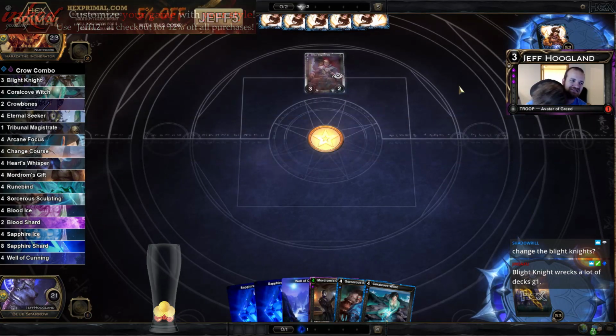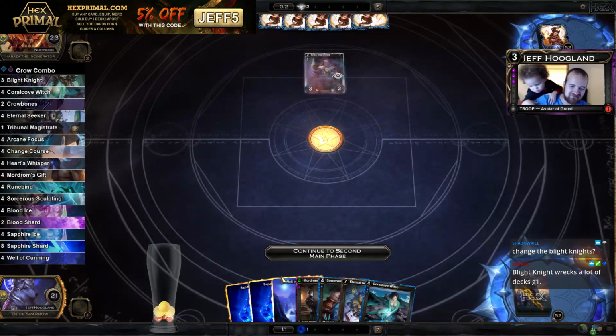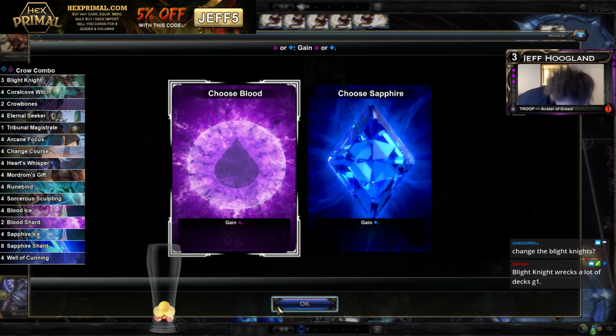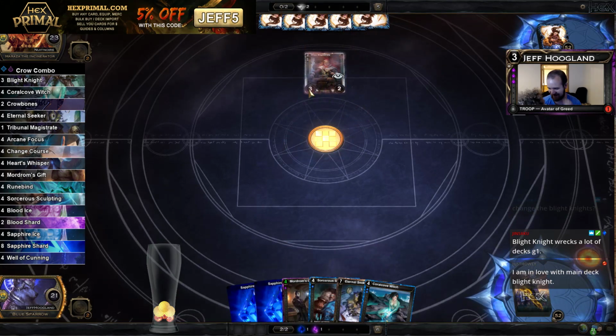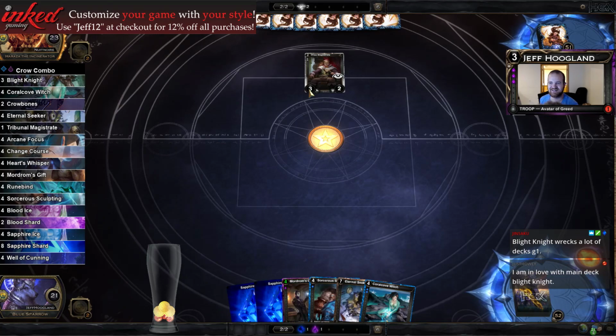Hi, Declan. Man, we're making it look easy, D-Money. We're so good at this. Look how good we are at this. We're so good at Hex.